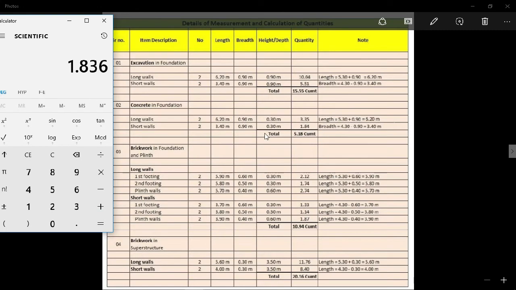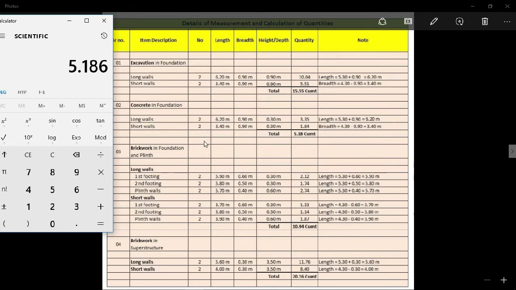Here you can see 1.84. So add both of these quantities of long wall and short wall required concreting, plus long wall 3.35, so in total we will require 5.19 cubic meter of concreting in the foundation. So this is how we calculate it.